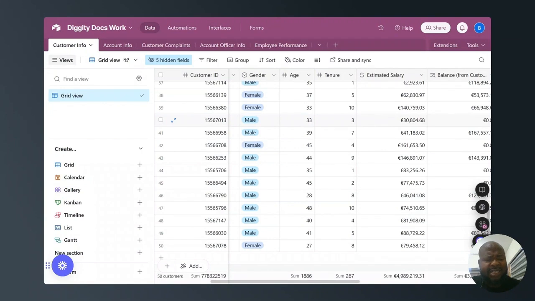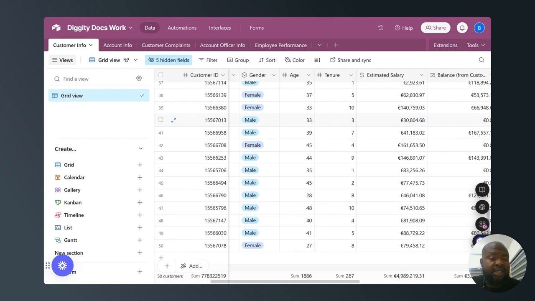So, picture this. You're a bank customer with an urgent issue, but there's no accounts officer to help you. Frustrating, right? That was the reality at a leading commercial bank I used to work with. Unassigned customers were driving down customer satisfaction scores. Enter our game-changing Airtable solution.